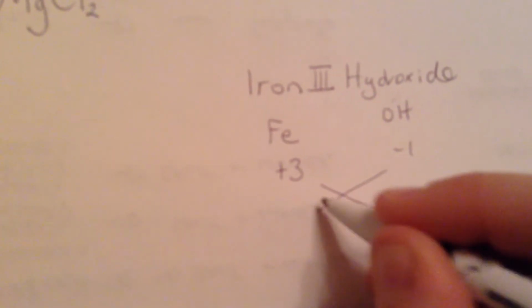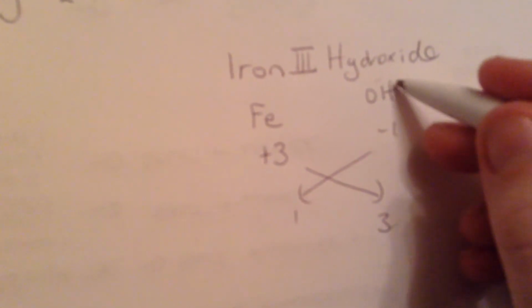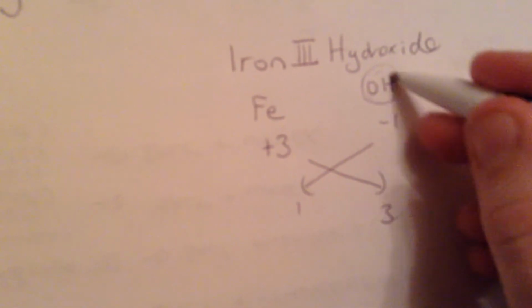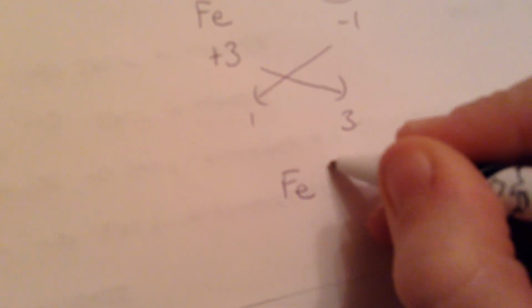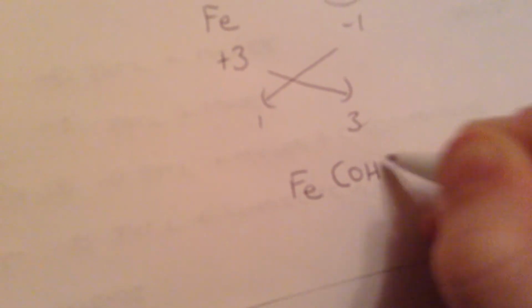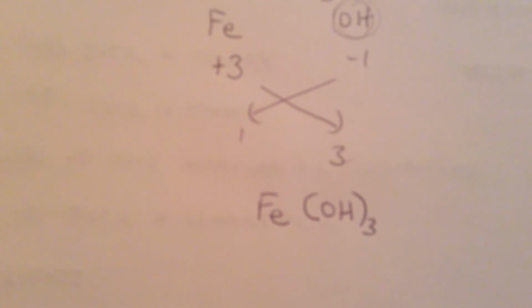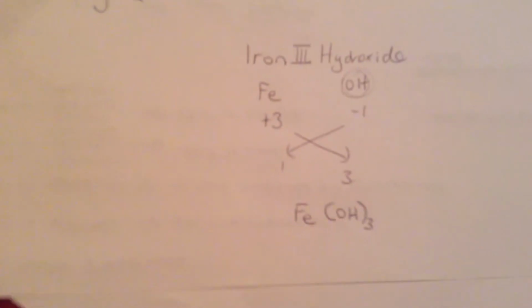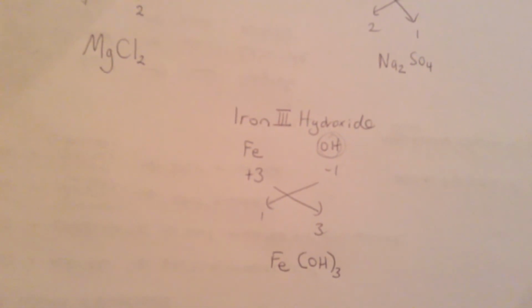You're going to swap the numbers. You have 1 iron, and you're going to multiply the entire hydroxide by 3. So the way that you do that is Fe1, which you don't need to include, and then so that you're multiplying all of the hydroxide by 3, we're going to put it in brackets and put a little 3 at the bottom. Okay, you follow that pattern every time, don't skip any steps. You've got to do that each time so that you make sure your formula is right.